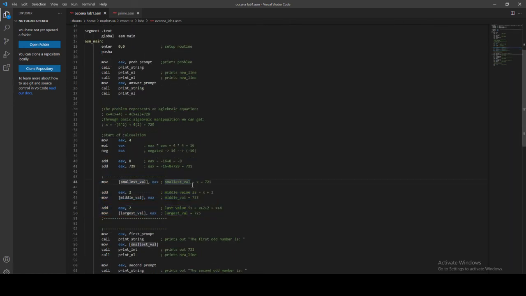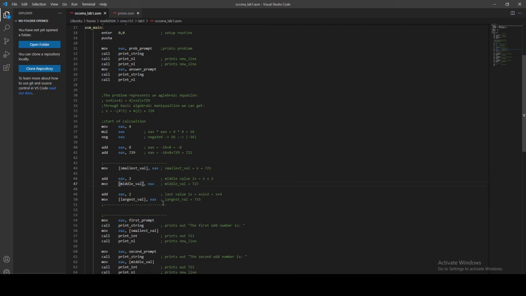First, for the smallest value, we'll just store the value from the EAX register, which is the first one, 721. Then I'm going to add 2 in the EAX register, because the middle value, or the second consecutive integer, is just 721 plus 2, and once it's added, I'm going to store it to the middle value label in the reserved memory space.